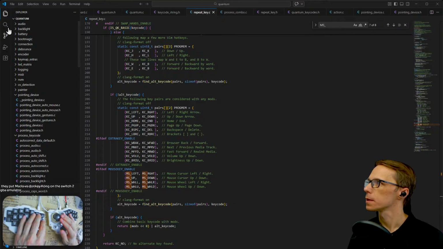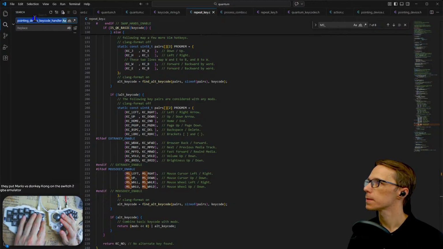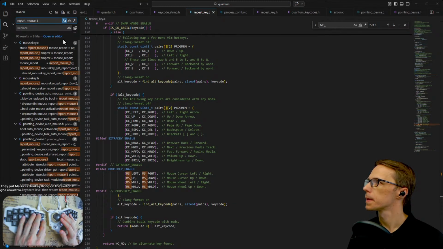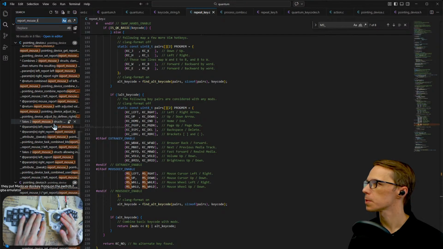It would be faster if we do it like this, maybe. Mouse, pointing device, pointing, and where is this report?